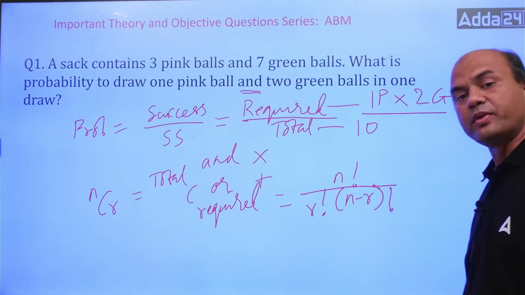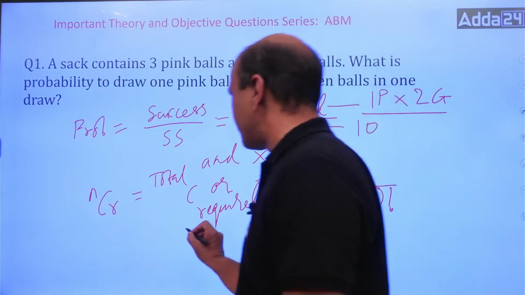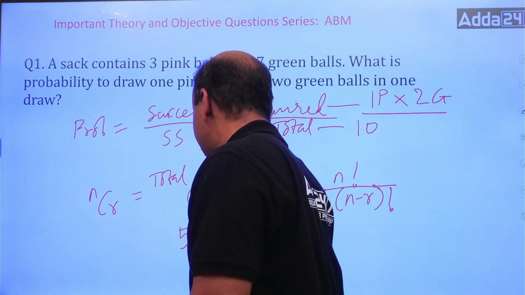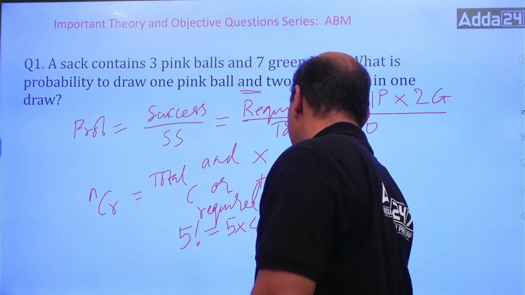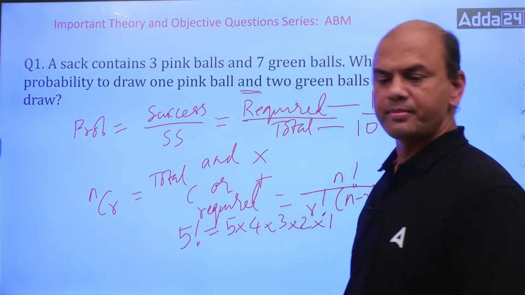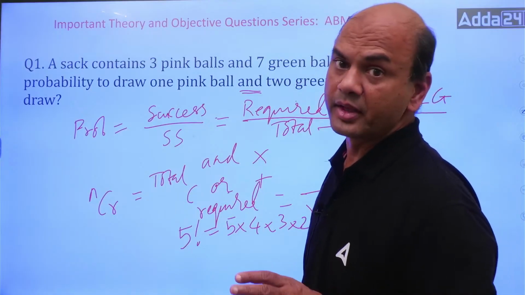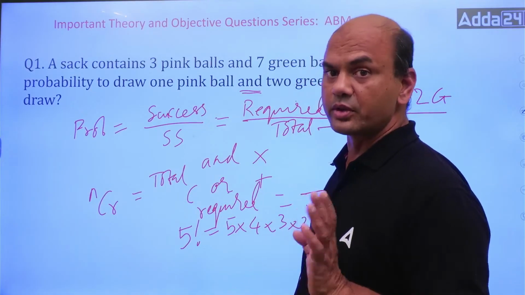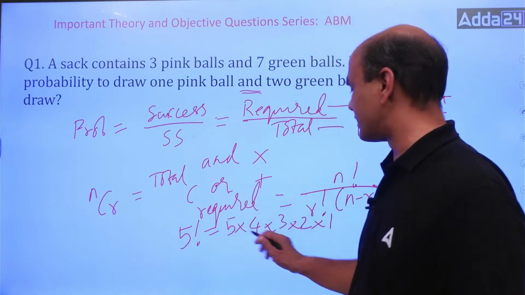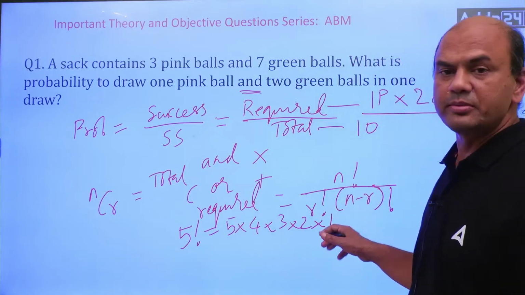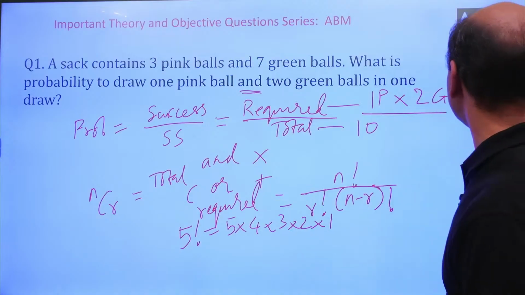Okay. Now what is factorial? Factorial means go on multiplying. Suppose if I want 5 factorial, it means 5 into 4 into 3 into 2 into 1. This is factorial. Multiplication up to 1, not up to 0. 0 is not used, up to 1 only, because if you multiply by 0, everything will be 0 then. So that is nCr. Similarly, r factorial means whatever r is required, into all this up to 1. Got it?